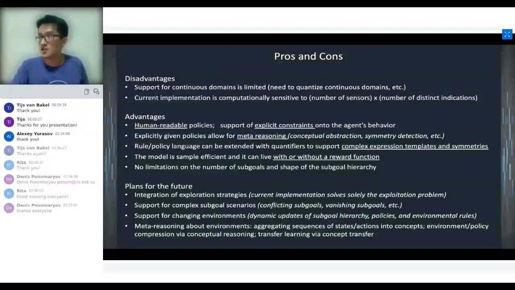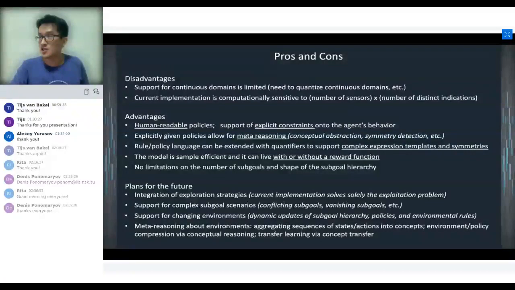The rule language itself can be extended with quantifiers to account for these symmetries, or to formulate complex expression templates. Or in principle, as I remember from the previous talk, we can think as well about going to higher order, although we didn't try it yet, and we're not sure what the complexity will be there, but in general, it's possible.